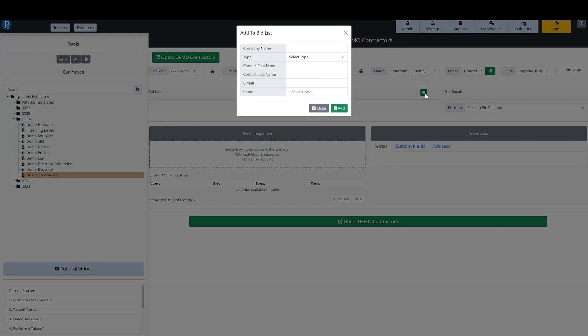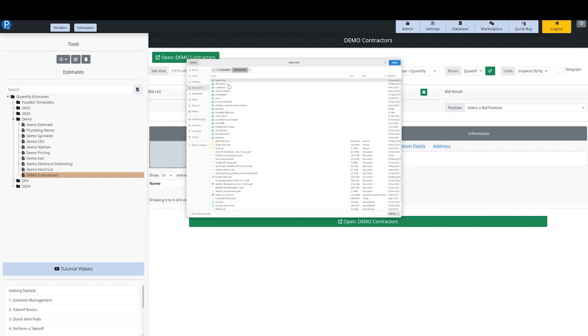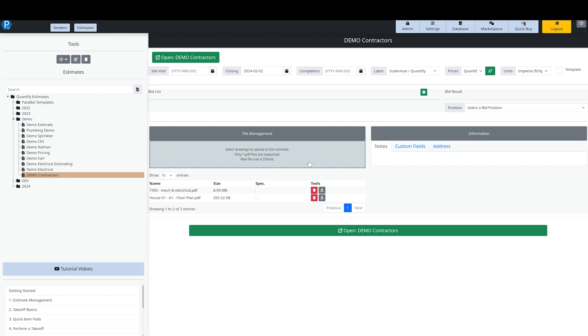We also have the ability to track who you're bidding to — it's sort of a lightweight CRM platform. You don't have to use it, but it's handy if you're bidding on jobs where you go out to multiple GCs and want to track how you're performing with each one. I'm going to attach some files here — when I click on this it opens a dialog and I can grab my PDF files. Anything PDF can be attached in with no limits on retention. The only limitation is each individual file can't exceed 250 megs.